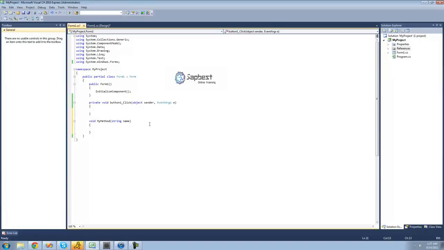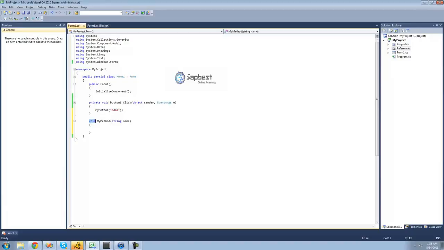And in the previous tutorial, I told you we were going to be learning about this in the next tutorial. So basically what this is right here is it's the return type. So this method right here currently doesn't hold the value of anything, since its return type right here is void. And void just basically means that this method doesn't represent anything. So if we were to just call my method right here, and we have to pass through a string right now, so if I just pass through Adam, now my method doesn't represent anything, so we can't set this equal to anything. Well, let's say we wanted this to represent a string.